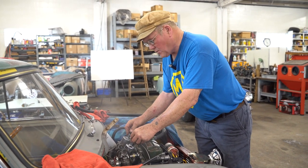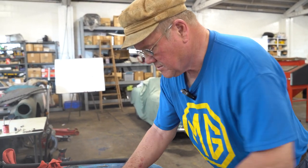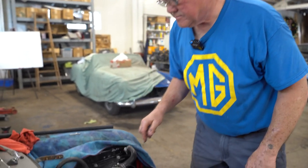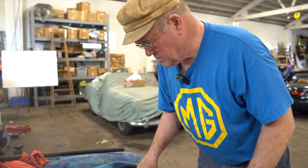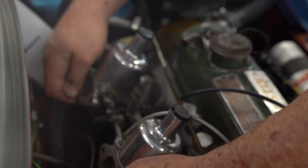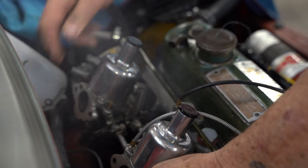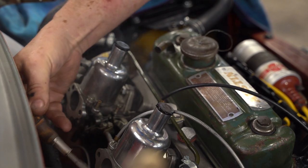I like to use 90 weight gear oil in the dash pots. Thermostat hasn't quite opened yet. We'll check the mixture again by lifting the air pistons. It's really hard to tell. I brought a screwdriver so I can put it down the throat.